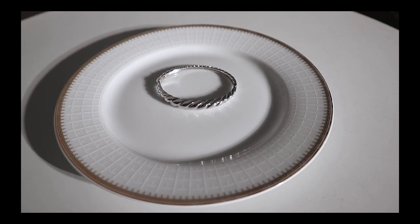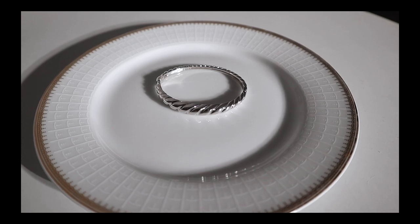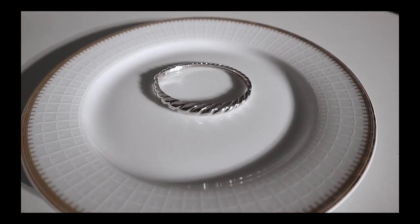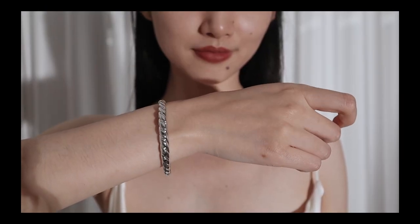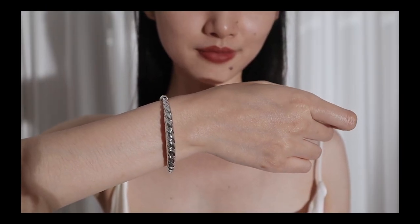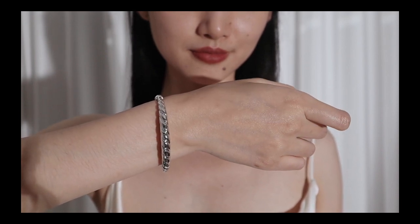Now, surprise surprise, I do have one bracelet — the Croissant Dome bracelet. You can probably tell this is the same set as the Mejuri Croissant Dome ring I just showed you earlier. The gold version of this bracelet used to be in my imaginary collection. So for now, this is kind of like an imaginary member in my collection — but now it's not just in my imagination anymore, it's in my reality, except it's not in gold but in silver, because now I know what's best for me, at least when it comes to choosing jewelry.